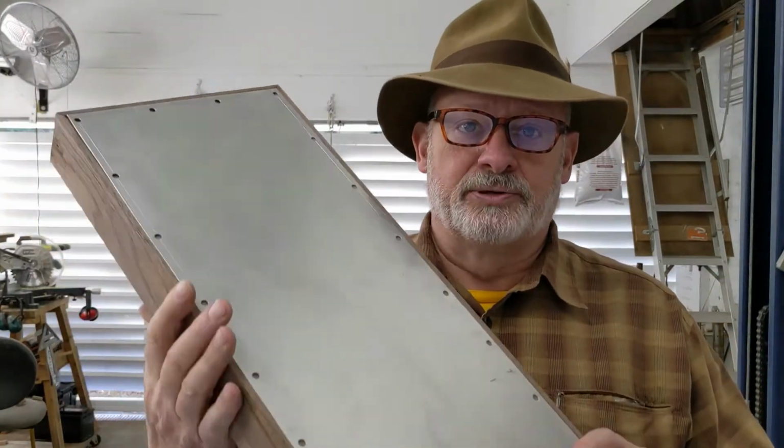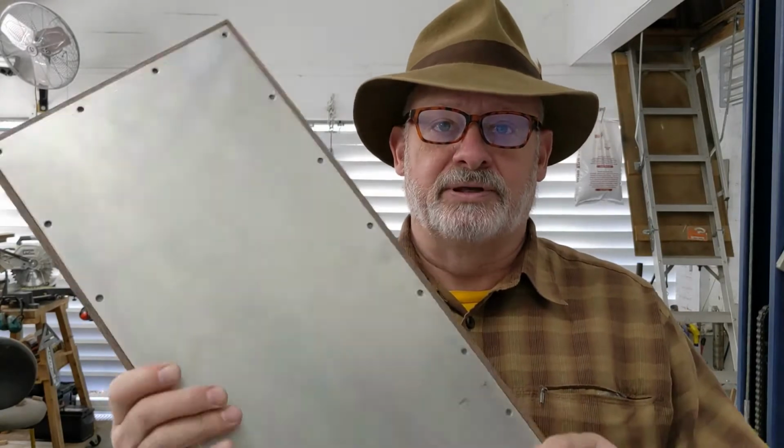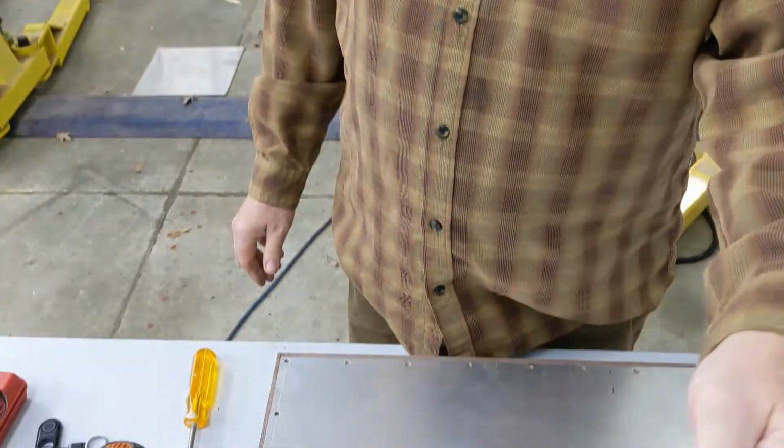So I'm about to drill and countersink the screws to mount the aluminum panel to the black walnut frame here for the Ruger Red Label over and under shotgun. And I've got 26 holes here to install, so I'll get started on that.